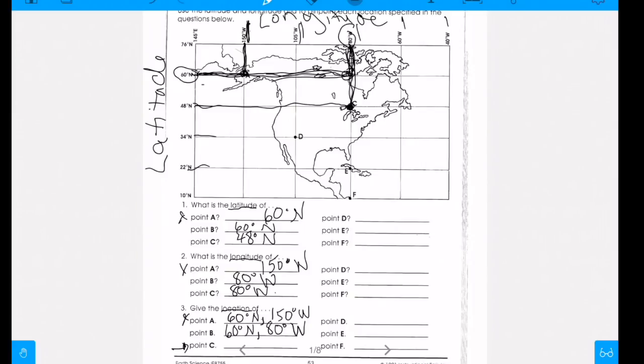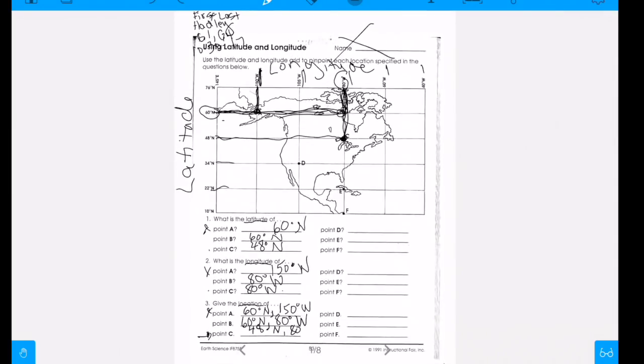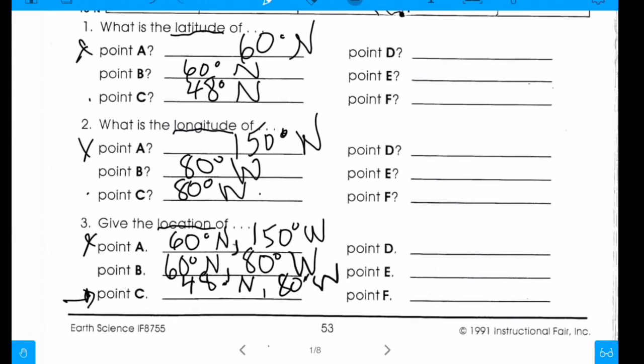So when I write my C, again, it's just going to be pulling these two down. So 48, my latitude is 48, ooh, I'm at the bottom of the page, degrees north, 80 degrees west. It's not letting me zoom in. 80 degrees west. So I'm going to give you a second to double check that you have all of that in your lovely handwriting. You are going to be doing the D, E, and F on your own when you start the packet. So D, E, and F you are going to do on your own.